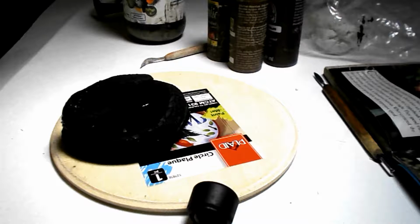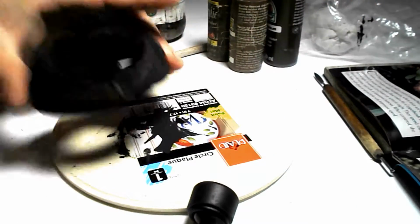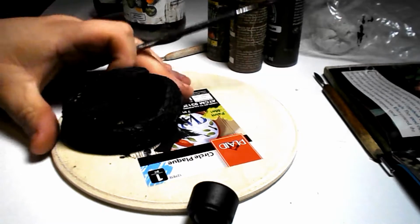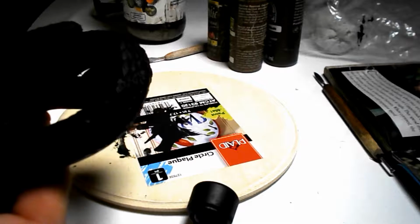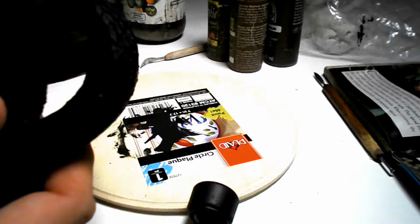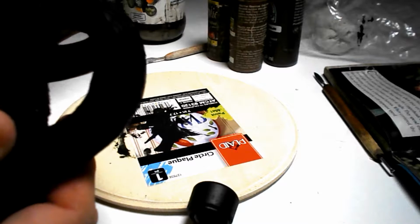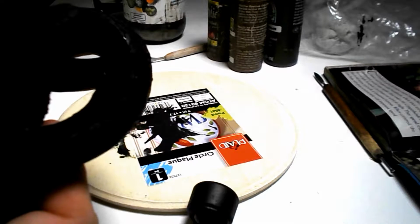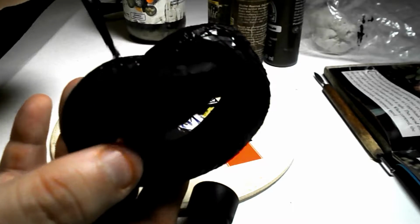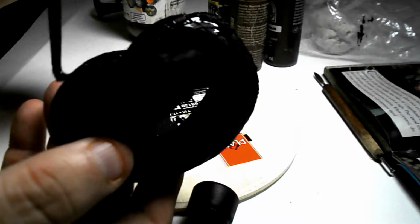Now, we're going to have to use it because, as you probably can't see too good, but maybe there's a few white places between the scales. And on a snake, in some cases, that would be expected. But I really just, it comes across looking not as pretty when you can't get that paint into those grooves. So we're going to try to see if we can get that paint into them grooves. See, like right in there, there's a big hole I got to get some paint into. There we go.